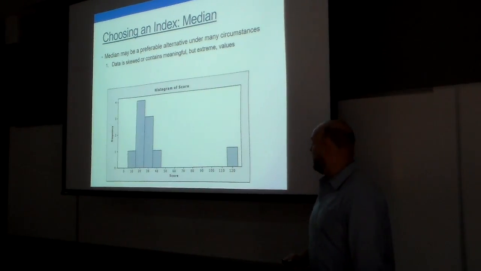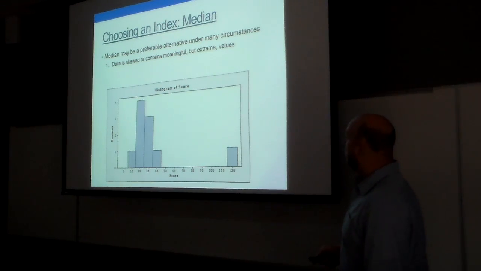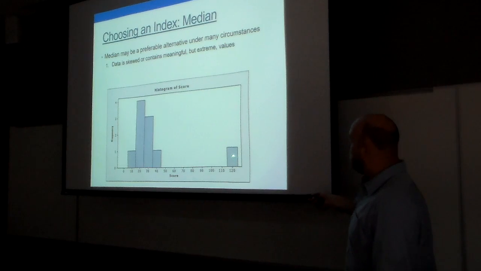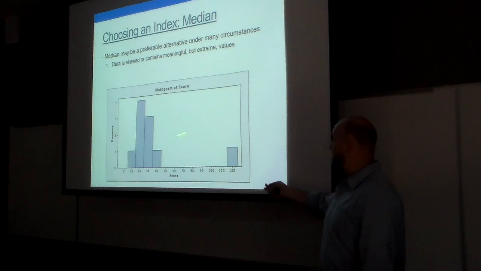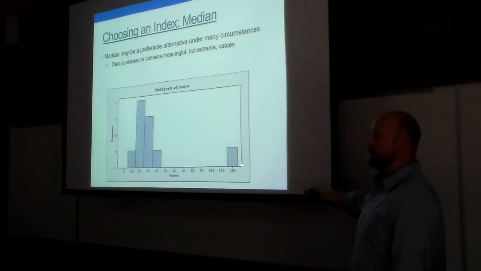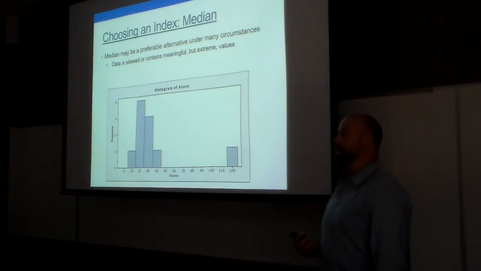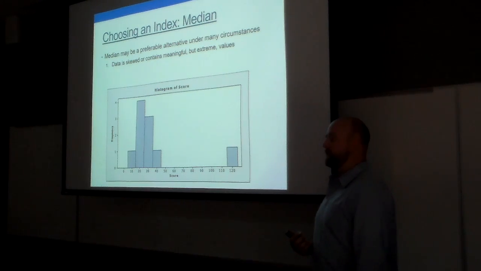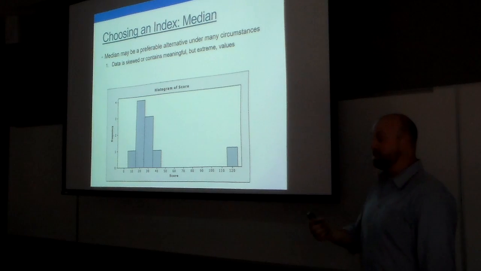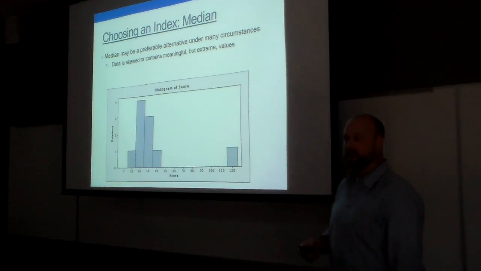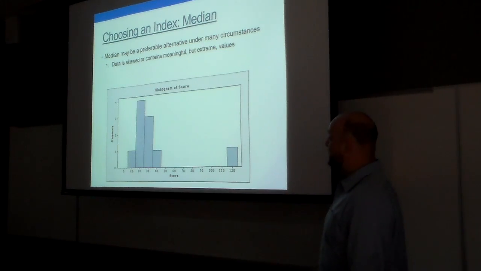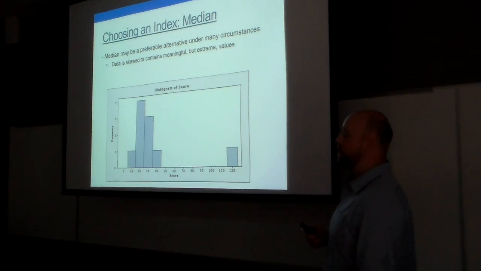Same thing here, okay? Here, we've got a value out here, but this person out here is really gonna pull that mean out, right? And if I've decided that this is a value that I'm interested in, this person is way outside the bounds of these other folks, but this is actually an important thing to capture, right? This often happens in clinical research. Like I'm doing a study of depression, and all my outliers are people with depression. I don't want to throw them out because they're the people I'm actually interested in, right? But we might not want to use a mean because that's going to start dragging us all over the place. So in a case like this, maybe our median value is going to be a better bet.